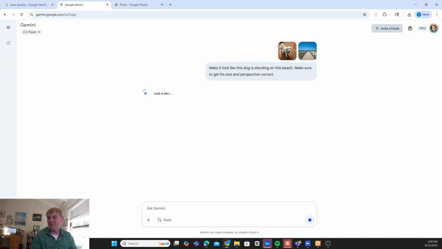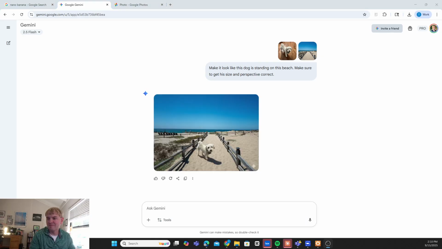So essentially here we're compositing 2 real photos together to make it look like my dog Lance came on this vacation with me. So there he is. It's not quite perfect. I think he's a little bit too big for the fence there, but you can see what it's done in terms of placing him into that scene. So you can do things like that to edit, to combine photos together, and it's a little silly to put the dog in there, but I'll show you a more practical example.